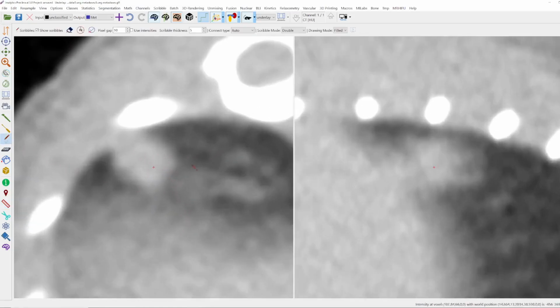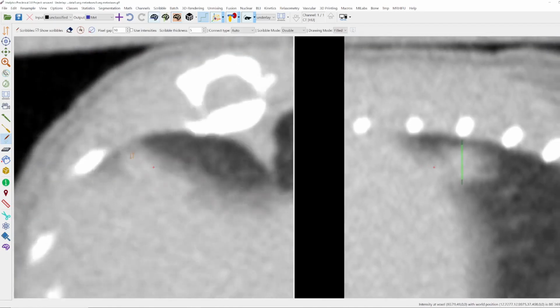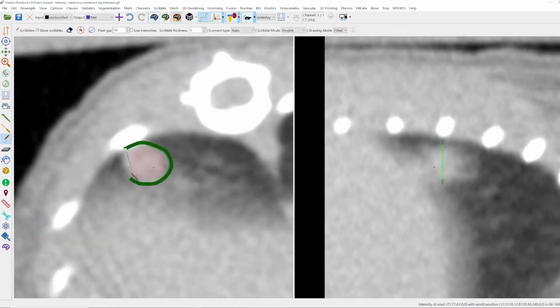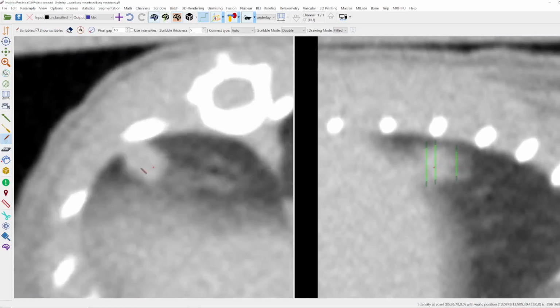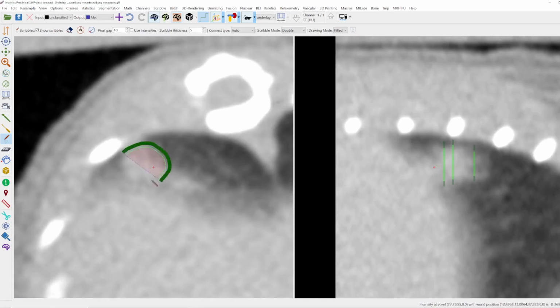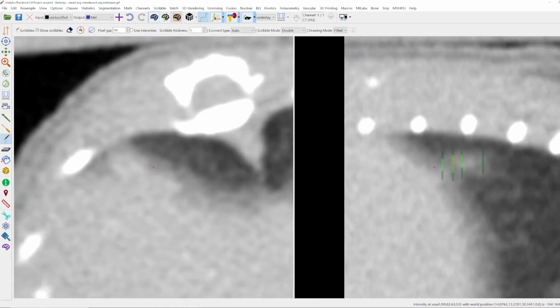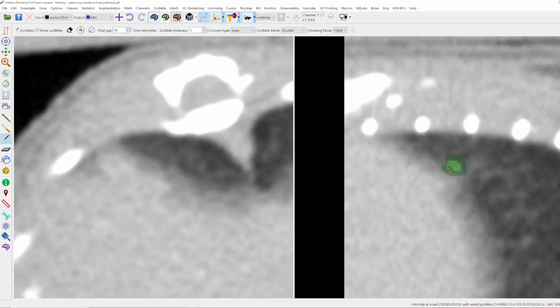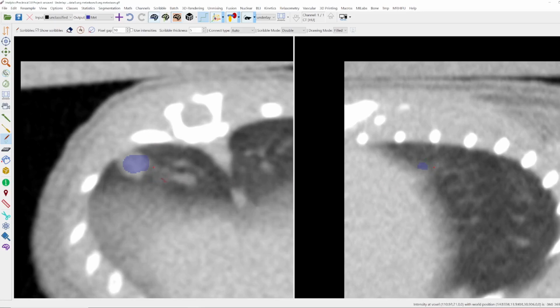I will use the scribble drawing to segment the metastases. So I will draw scribbles around the boundaries, and you have to draw as many scribbles as you can and in as many slice views to make it more accurate. Okay, then you press F3 and F4 to assign the mask to the segmentation of the metastasis.